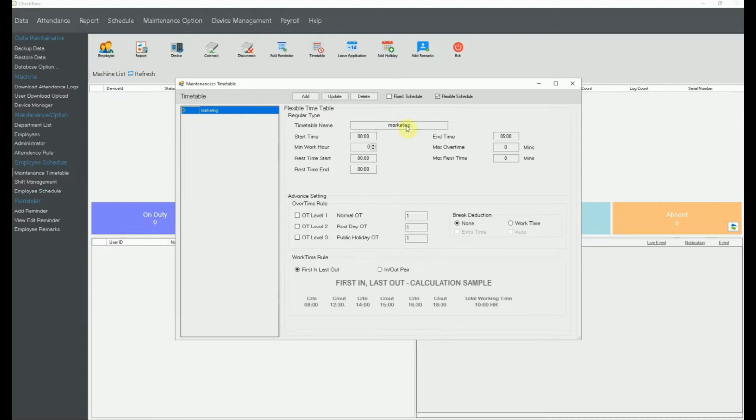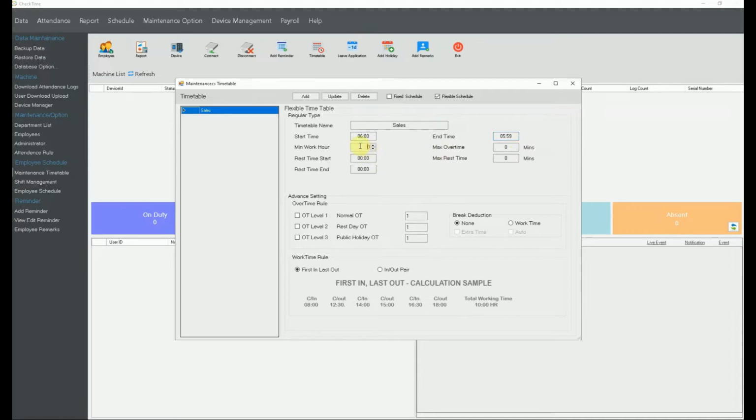What's different about flexibles? Flexible mostly applies to higher-level people, for example sales. Remember, this one is clocking time, one time, but as we said earlier in the first part, we cannot go more than 24 hours. So let's say they start clocking time at the earliest, maybe about 6 o'clock in the morning, then the maximum they can go to is 0559 only, they cannot overlap. So before this time they must clock out.